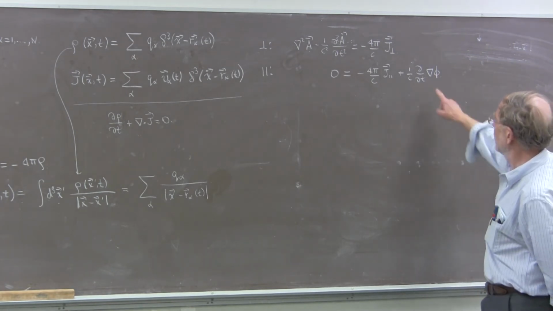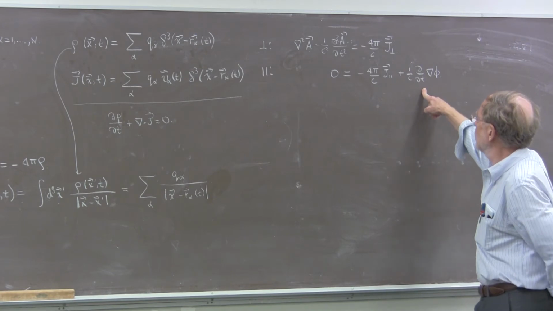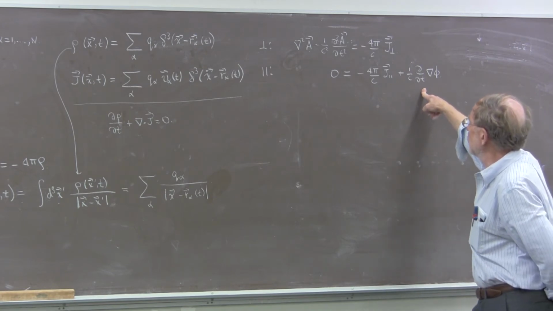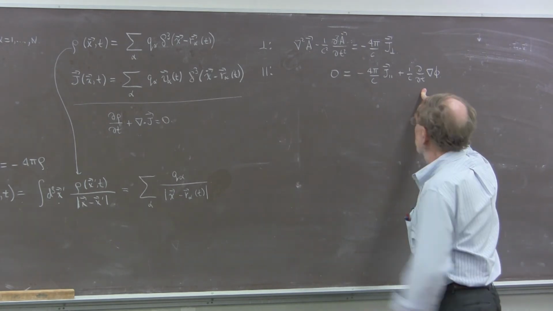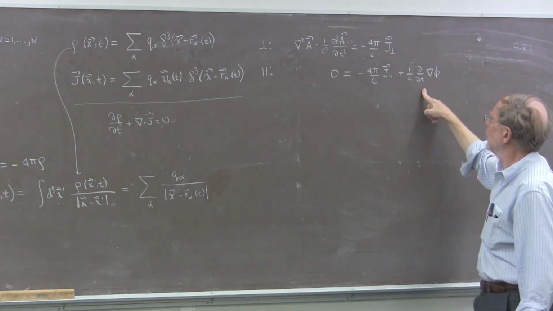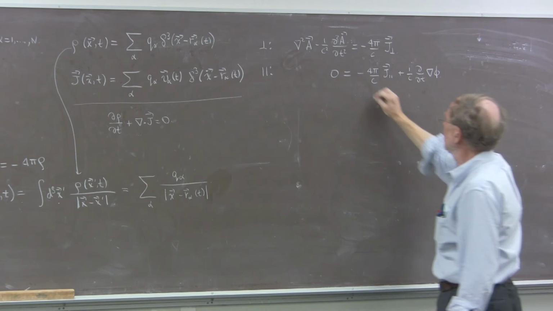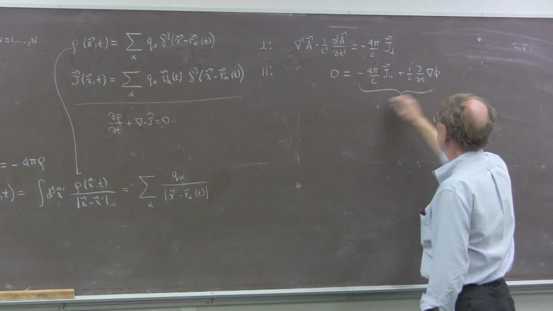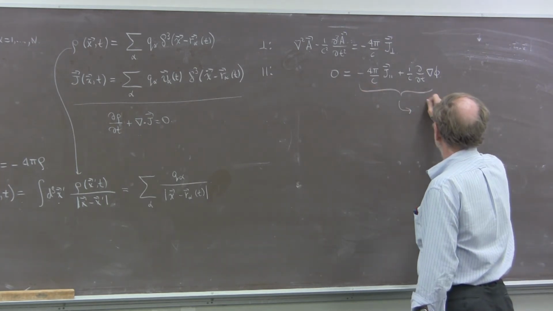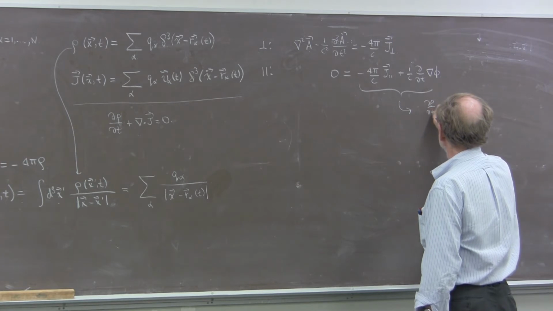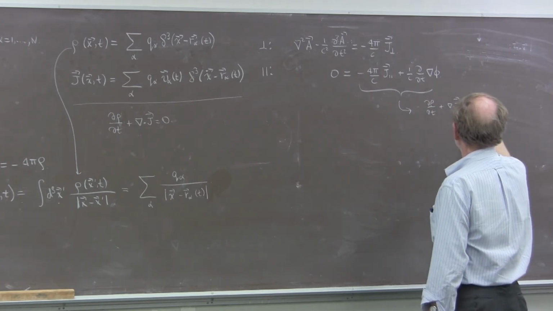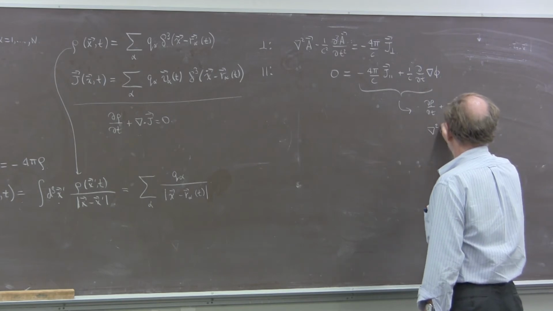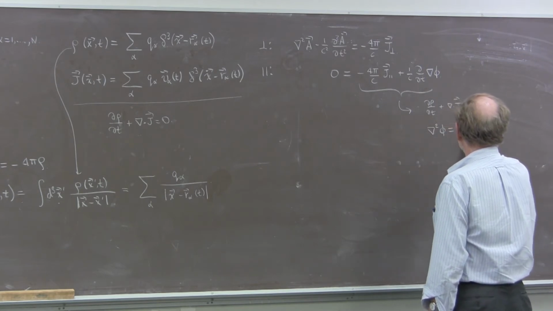The second equation, let's dispense with that first. The second equation is actually just a combination of the Poisson equation, which is over there on the board, connecting rho and phi, and the continuity equation. Let's just say that this stuff here being equal to 0 comes from a combination of d rho dt plus del dot J equals 0, the continuity equation, and del squared phi equals minus 4 pi rho.